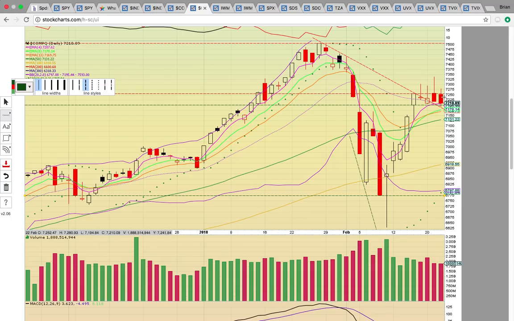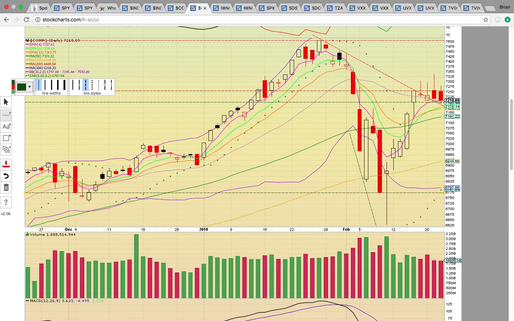But this cooling down and with all these red candles, that's a red flag to take caution, because if this breaks down, it could bring the market down with it. Now you can see here we've got the 50-day simple moving average at 71.31. That's the big support level to hold if the middle Bollinger Band breaks. If the 50-day simple moving average happened to break at 71.31, that's when you can see the big drop back down to that 6,900 level, testing that 100-day simple moving average that was tested on the last bounce.